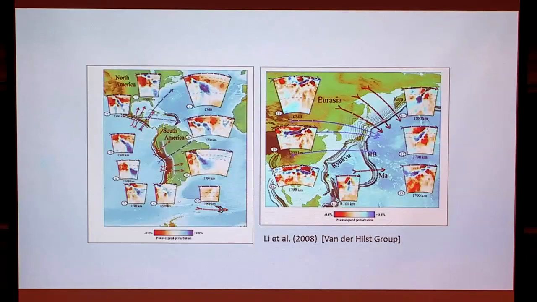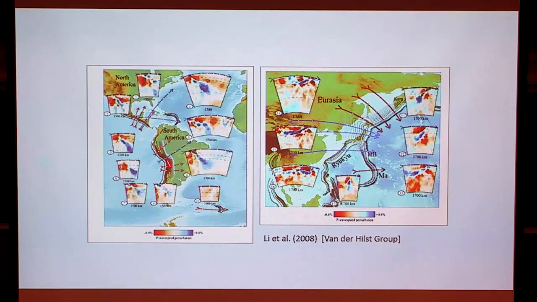Yeah. So you can't trust seismologists. Here's a more recent tomography model. This is a P-wave tomography model, I think, from Rob Van der Hilst's group. And there are many cross-sections from Central America and South America, as well as the Western Pacific. And we talked a little bit about this this morning.